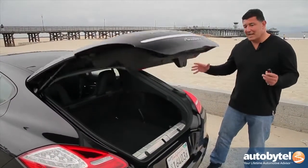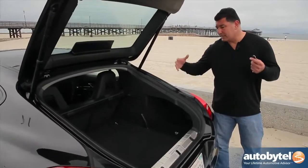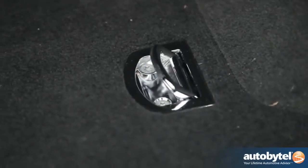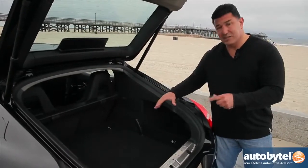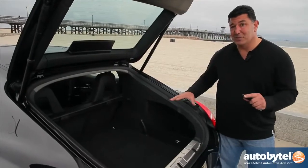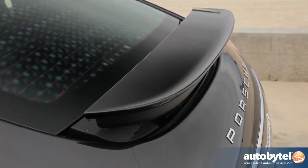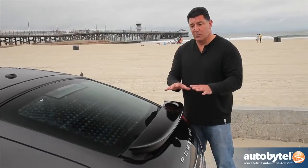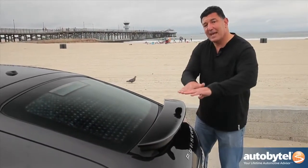As you can see, because of the hatchback design, there's a ton of room here, certainly more room than you would get in a traditional sedan. Now, I would highly recommend taking full advantage of these tie downs. So if you have anything back here, strap it down, get a cargo net, because if you drive this car the way I've been driving it, stuff is going to be flying around and you don't want that. The Panamera 4's rear spoiler can be activated either manually or automatically at higher speeds. Now this is a one-piece spoiler. When you get to the higher level like the Turbo, it actually has a two-piece that opens up and splits out.